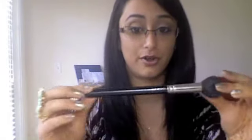I used to apply my foundation with a sponge, or not even, just my fingers, but now I use this brush all the time, and it's the MAC 109. And if you're looking for a first brush, or you're looking for a foundation brush, or you're looking for an MSF, you know, to help with applying your MSF on, the 109, it's fantastic.